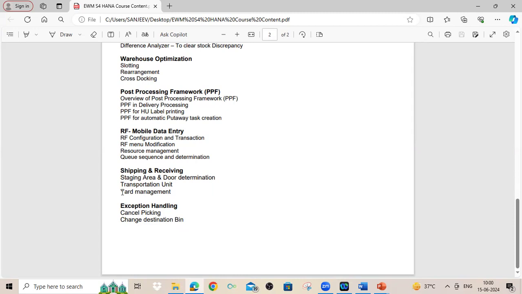Nowadays, for transportation unit SAP has a whole module of its own, SAP TM, and for yard management, yard logistics. But that is too comprehensive, and majority of your clients may not need SAP TM and yard logistics. Whatever activities they perform with their transportation process, the transportation unit and yard management in EWM is sufficient. The reason is, suppose I am manufacturing Coke. I'm taking the example of Coke.